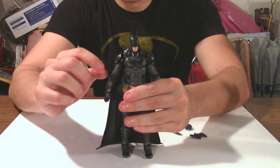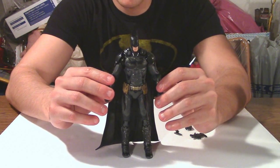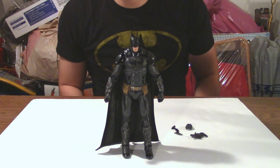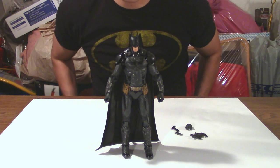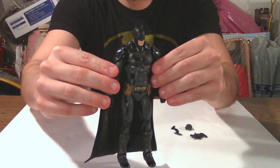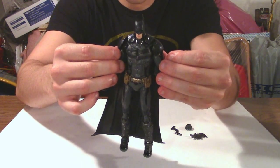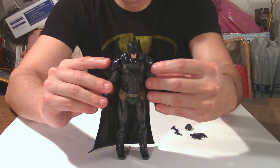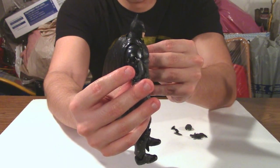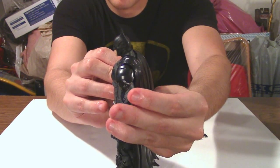And then we get to the arms, and this is where the bad portion of the articulation comes into play, mainly because of their choice to put certain things on his armor that didn't really mix well with the articulation. I honestly did not know what they were thinking with this. And that's mainly in the shoulder area. As you can see, in the shoulder area, he's got these shoulder pads, as Batman tends to have. He's always going to have shoulder pads one way or another. However, what they decided to do is to take these shoulder pads, which are made out of rubber, and glue them onto the side of his bicep, of his arm right here. They're glued right there. Not at the top. They're glued right there.